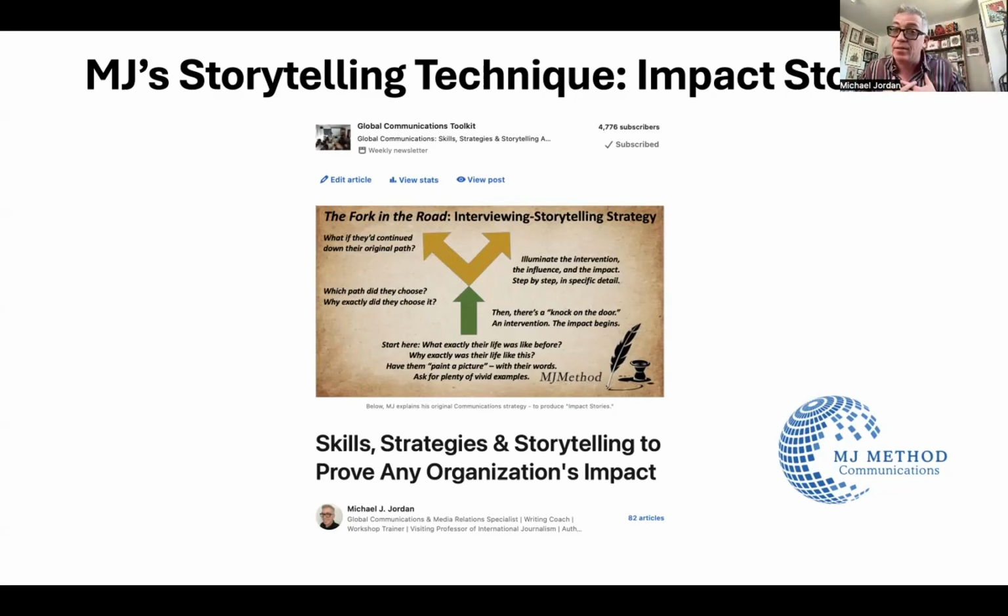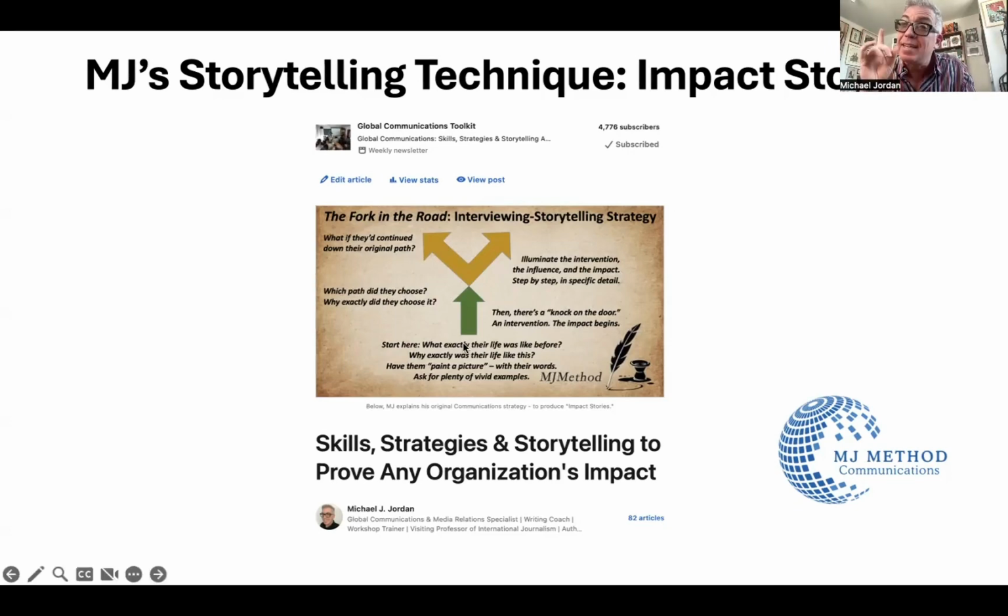And so I came up with this methodology, which actually is both an interviewing strategy for how to bring out that story, how to even bring out our own story of how we impacted a company or a client. And not only is it an interviewing strategy, but even a storytelling strategy. So let me show you. As you see on the screen now, I call it the fork in the road. So visually, for us to imagine a fork in the road.